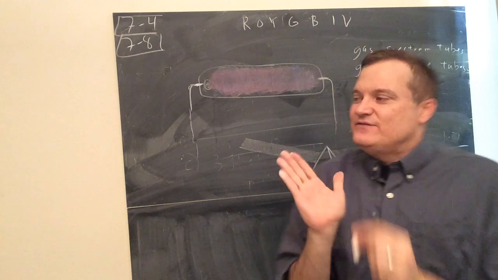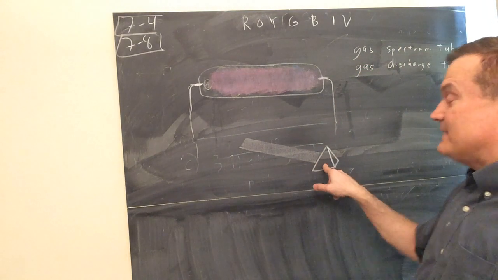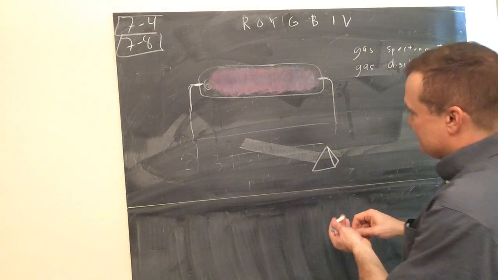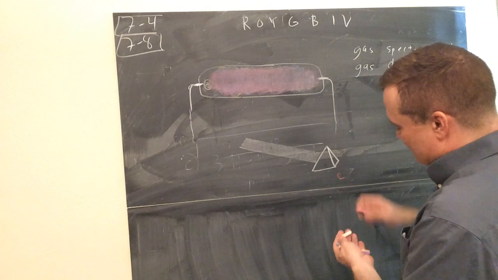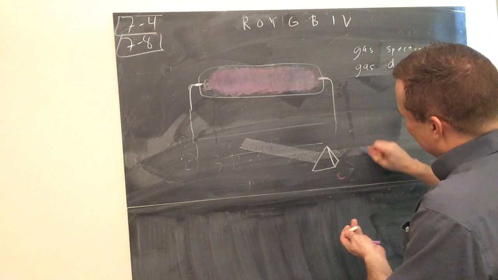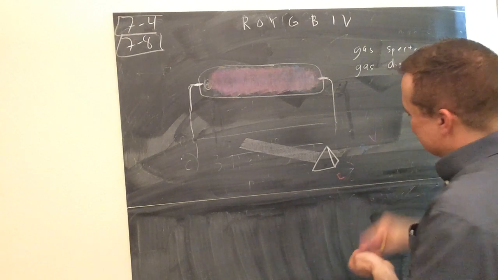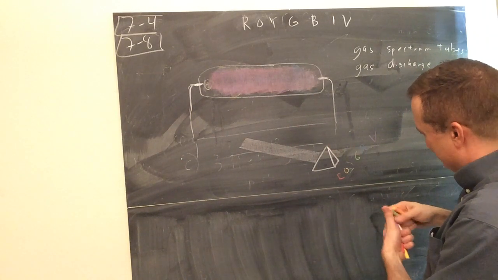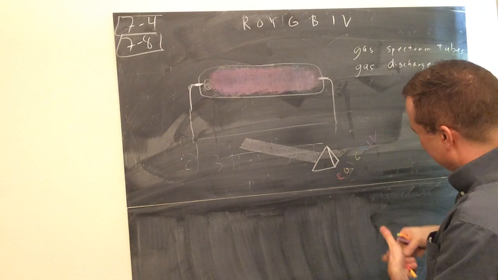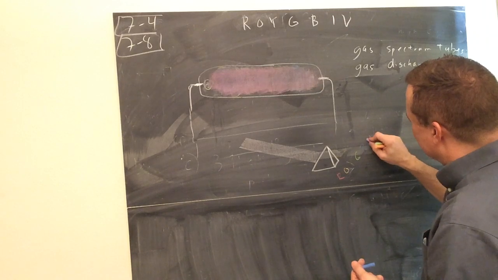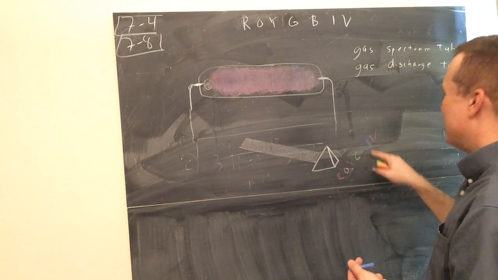What's happening is that plastic, or the glass, or the prism, even better, is breaking the white light out into the spectrum of Roy G. Biv. I don't want to sit there and do Roy, red, orange, yellow, green, blue, indigo, violet. Well, I guess I can do it because I'm playing with it here. Red, orange, yellow, green, blue. Indigo is kind of in between a blue and a purple right there. In fact, what is called indigo a lot of times might really be more like a purple. But anyway, I'll just put them both together.